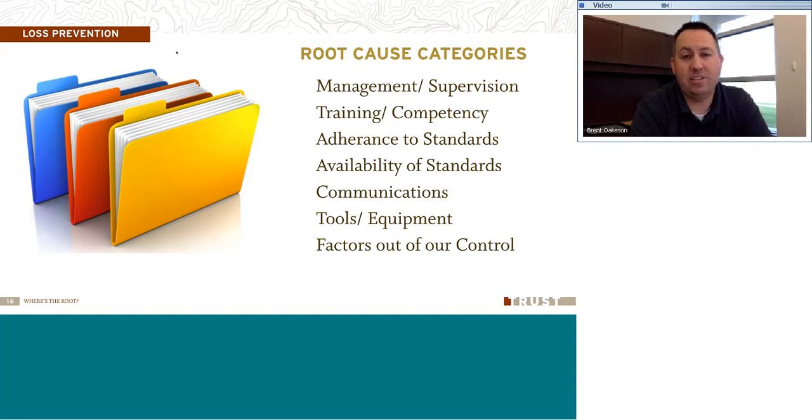One of the last things, and it's very rarely this happens, but it could be a factor out of our control. And typically that's less than 1% of all accidents. Think about an earthquake. We can't do anything about an earthquake. It happens. We have no control over when and if an earthquake happens, and that would be something out of our control. But usually workplace accidents, property damage, incidents like that in the workplace, those are usually something controllable. They're usually something that's going on where there's a deficiency or somebody has made an error in judgment or is lacking things that they need to do it safely. And so we want to look at that in our accidents, make sure we get to that root cause.